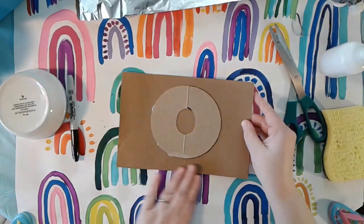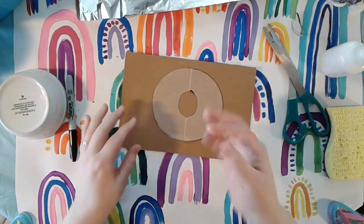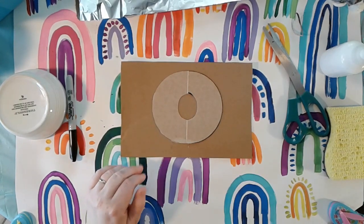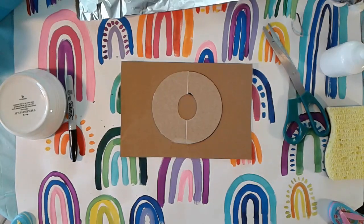Okay, so right now we have a blank background and we have our donut sitting on top. We're going to need to let this dry for a little bit, and when it is nice and dry where it won't move around, we're going to move on to our next step.